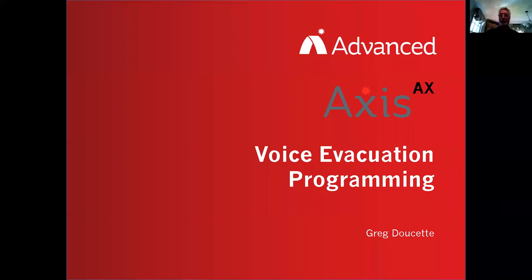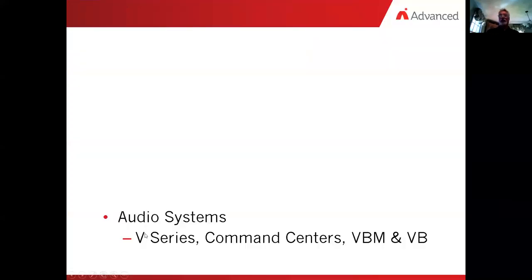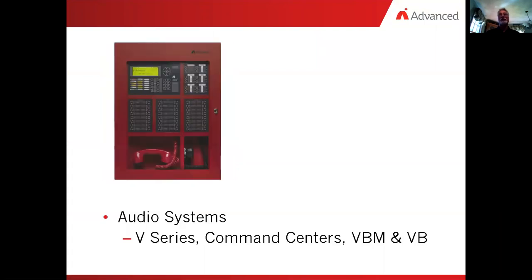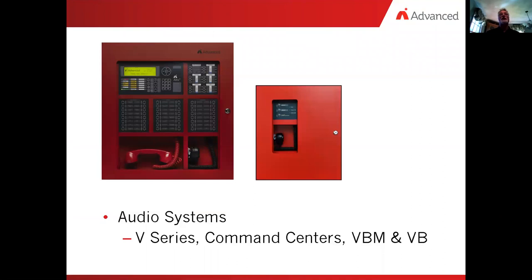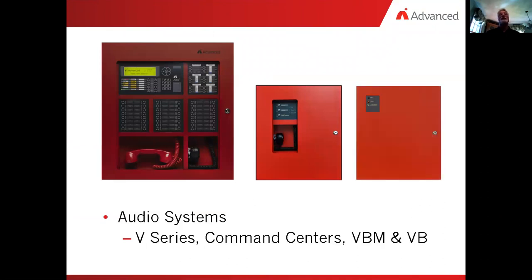And I thank you for the introduction. We'll get started on this right now. So with our fire alarm systems, on the audio systems, we have items such as the V-Series panels or the command center panels. Along with that for audio, we have the VBM, or voice box with microphone. In addition to that, we have what's known as the VB, or just the voice box with no microphone.